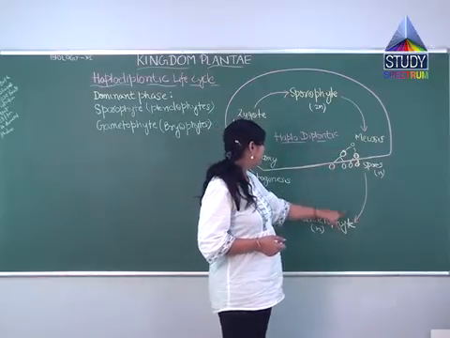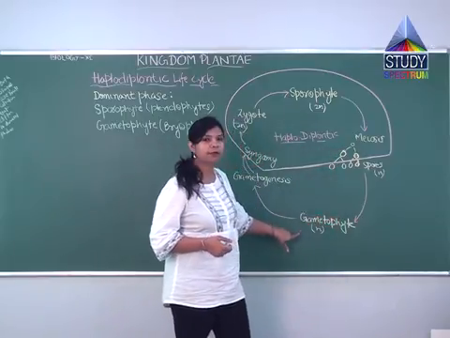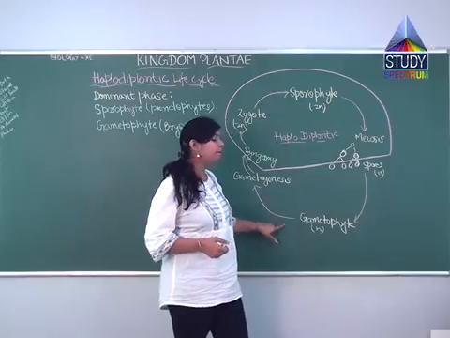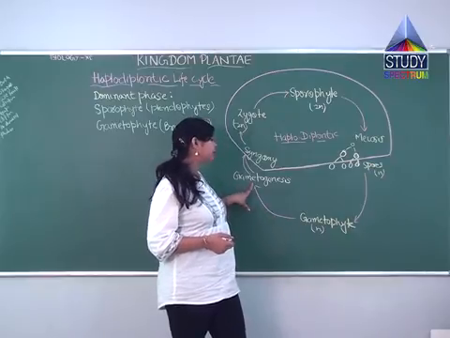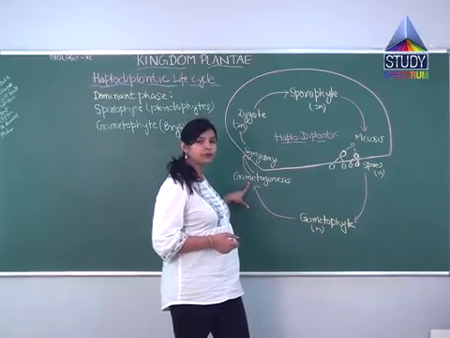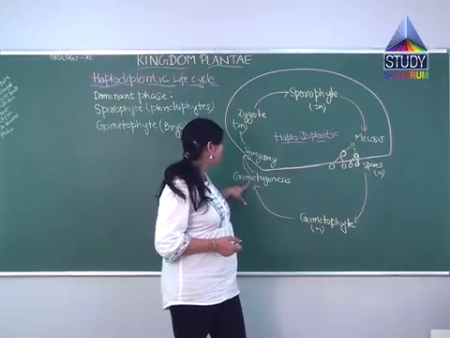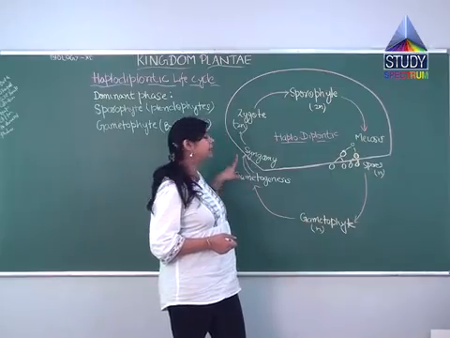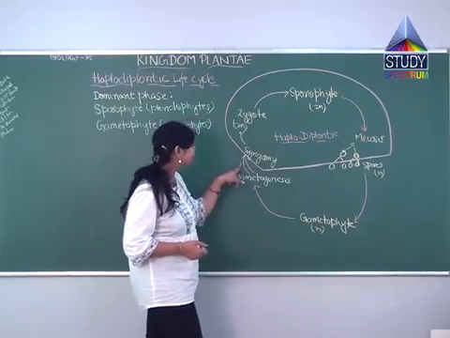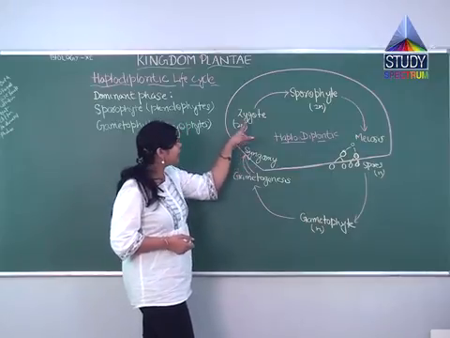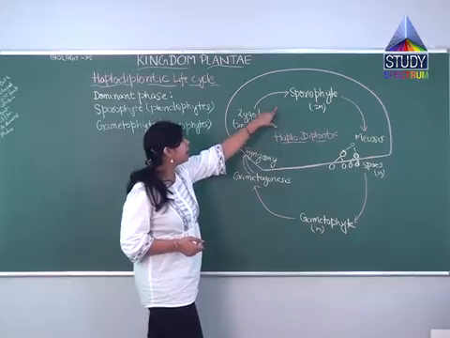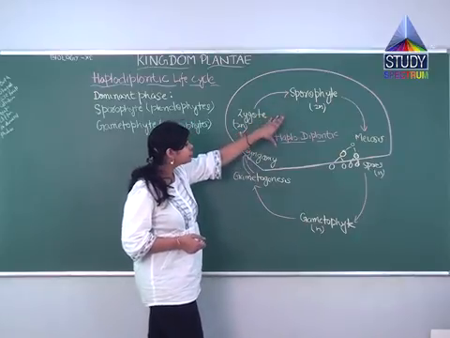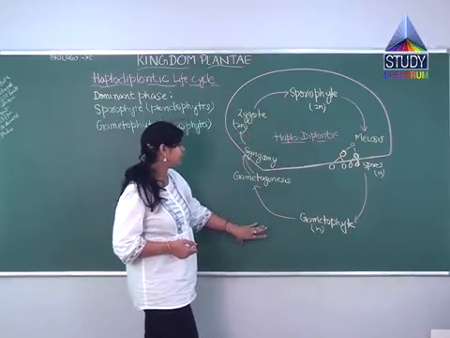Like we all know that alternation of generation occurs in all plants' life cycles. So if you see the life cycle of bryophytes, the sporophyte will be semi-parasite or totally parasite on the gametophyte. But in the pteridophytes, both the generations are independent. Means sometimes it will be in the form of a prothallus, the gametophyte structure, and after some time it changes into the new sporophyte plant.